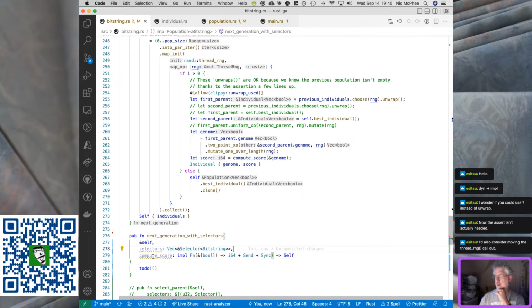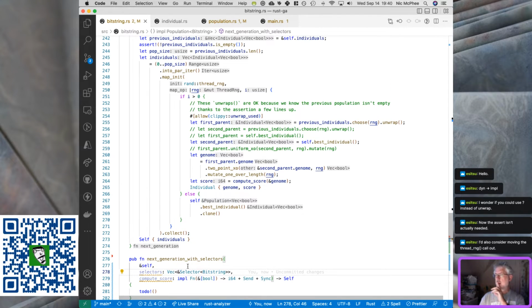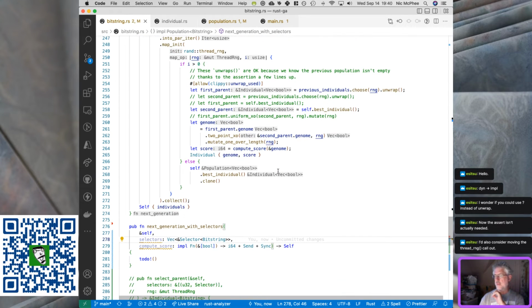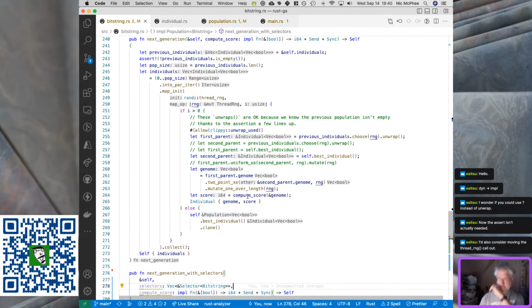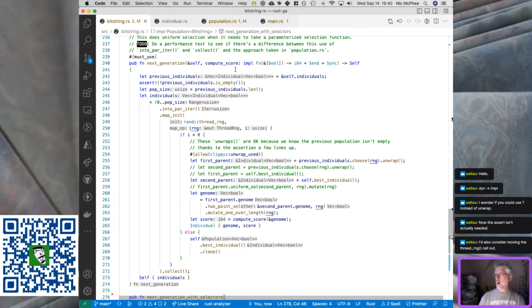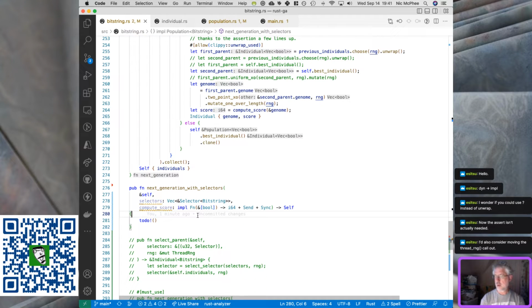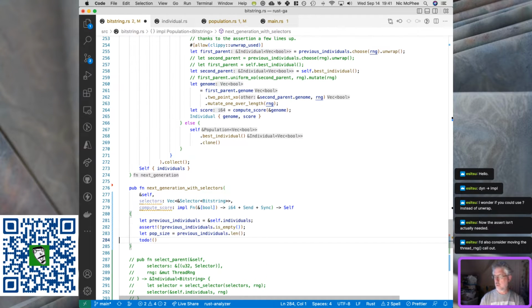So we're going to get our set of selectors, our compute score, and then we're basically going to steal all this, but replace the selection-y bits with our iterator. So we're going to want that and that and that. Going to want all of those guys. And we're going to want to build that set of iterators.